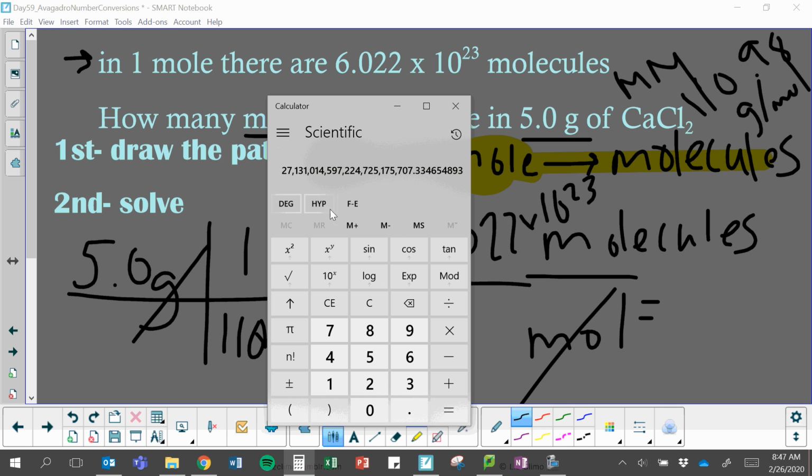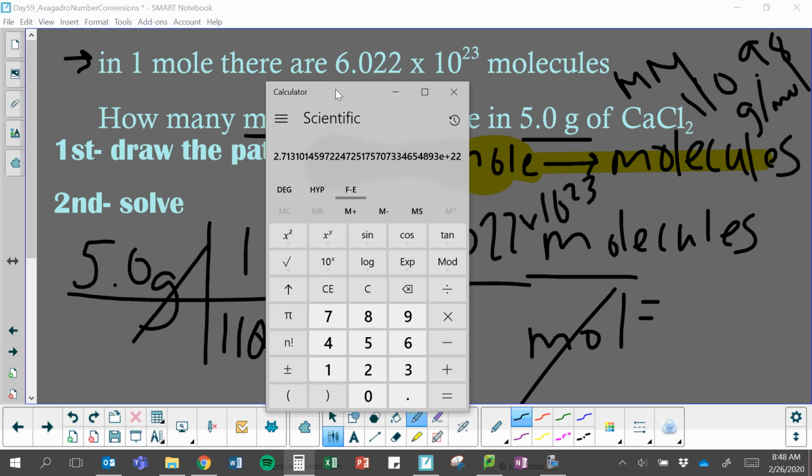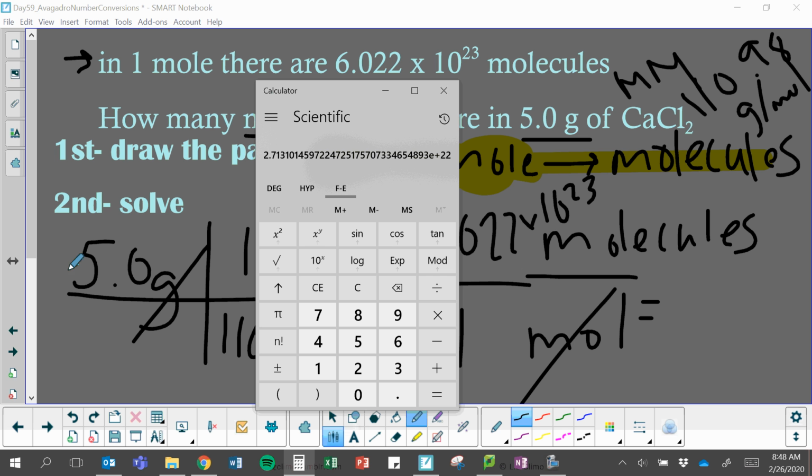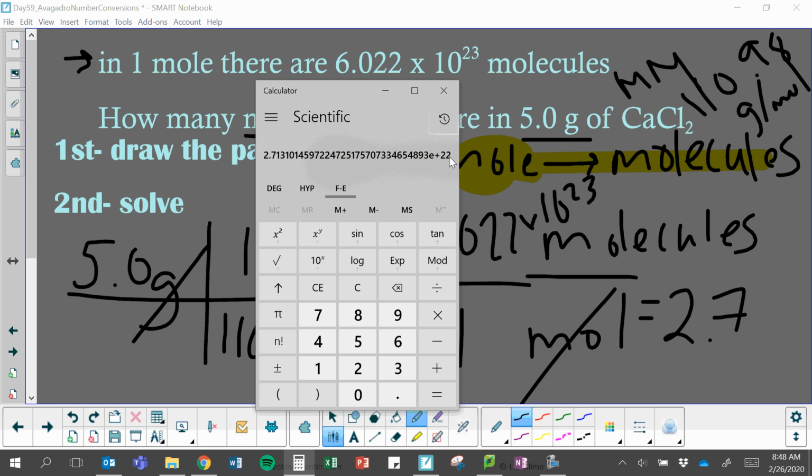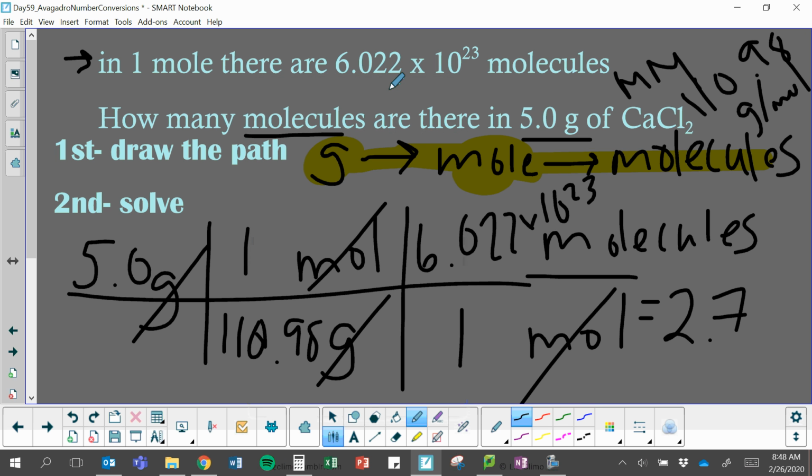But we don't really want to write out the number this way, so you're going to need to use scientific notation. Usually you can just convert it in your calculator, or you can figure out what the answer is. But we need to write it according to sig figs. So we're starting with 2 significant figures because both the 5 and the 0 here are significant because there's a decimal that makes the 0 significant. So our answer will also have 2. So we'll have the 2 and the 7 that are significant. But we also need to remember to include our times 10 to the 22nd in this case. And this is molecules.